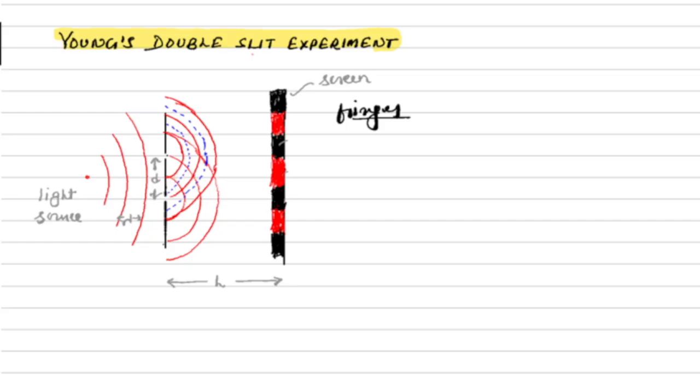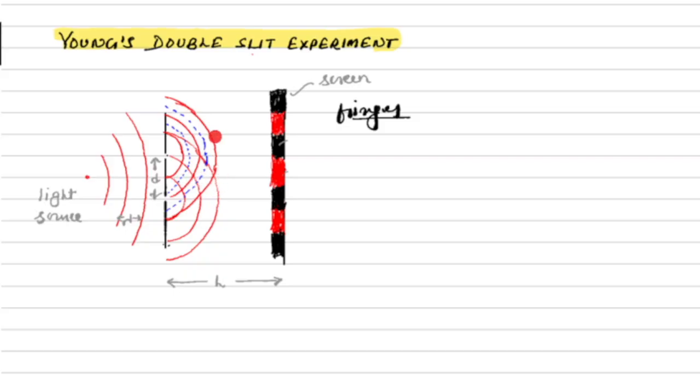Interfering with what? For example, this hole creates a wave, now we are thinking of light as a wave. So I have created three crest wavefronts here and also three crest wavefronts of this slit. And they will go forward at the same time because they come from the same light source. Now, look at this point. What this point says is, crest of one wave is meeting the crest of the other wave. So what does that mean? Constructive interference.